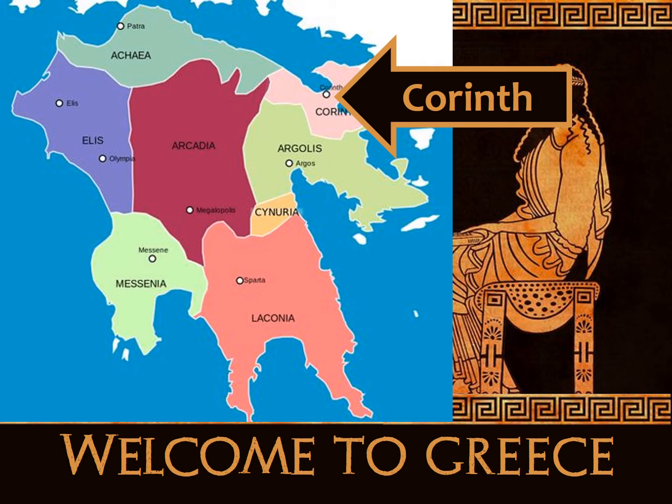As we've said before, they are an important naval power, and like Athens, this leads to their idea about expansionism. Corinth is a growing city, it's a popular city, it's getting a bit crowded, so they've historically been very keen at sending settlers off on their boats across the known world to establish new colonies. So Corinth sees themselves as a growing power in much the same way as Athens.